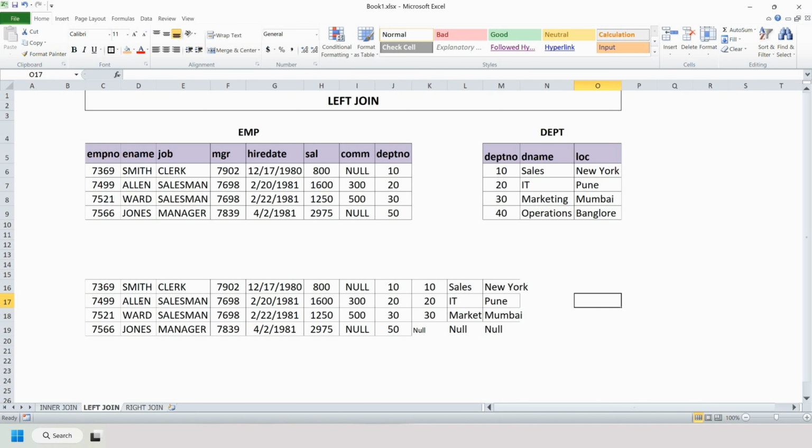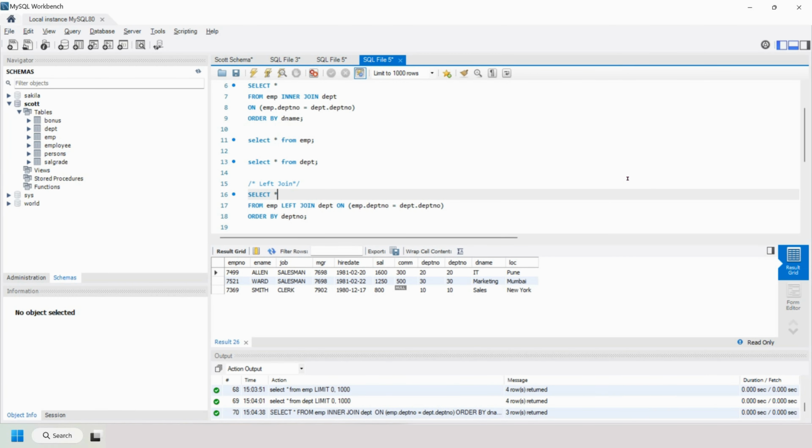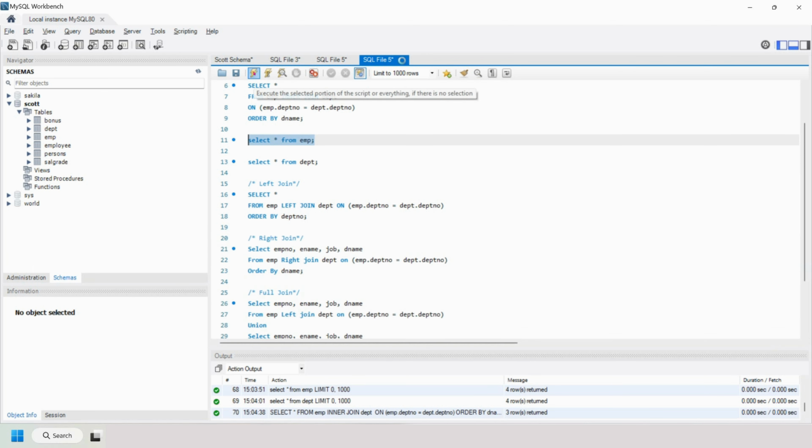Now let's execute the query. This is our left join query. Select star from EMP left join DPT on employee.dpt number equals dpt.dpt number, order by dpt number. Before executing this query, let me show you once again all the records from the employee table.